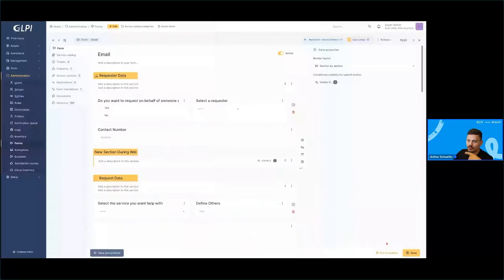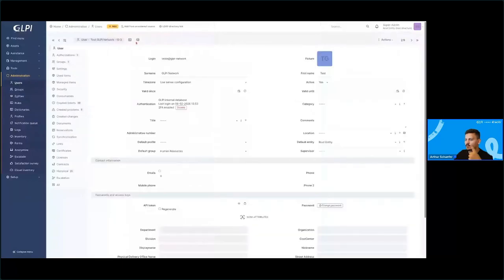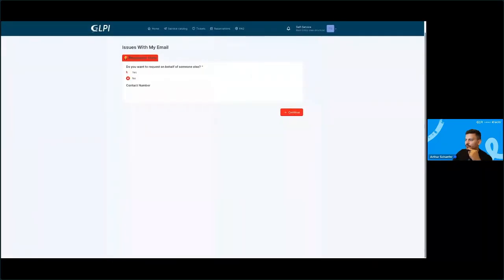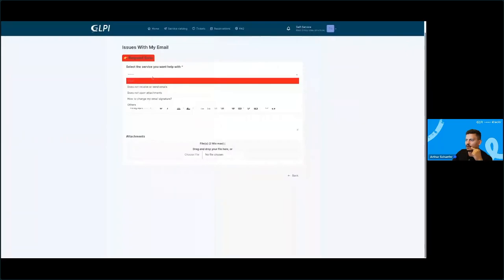If I come back to the form, again, I will not change the tab so you can see it. I will impersonate the user. I will choose issues with my email, and if I choose yes, I can choose my requester. So Arthur, contact number. But if I choose, for example, no here and click continue, I will go to request data. If I choose yes and Arthur, I didn't save it, probably.